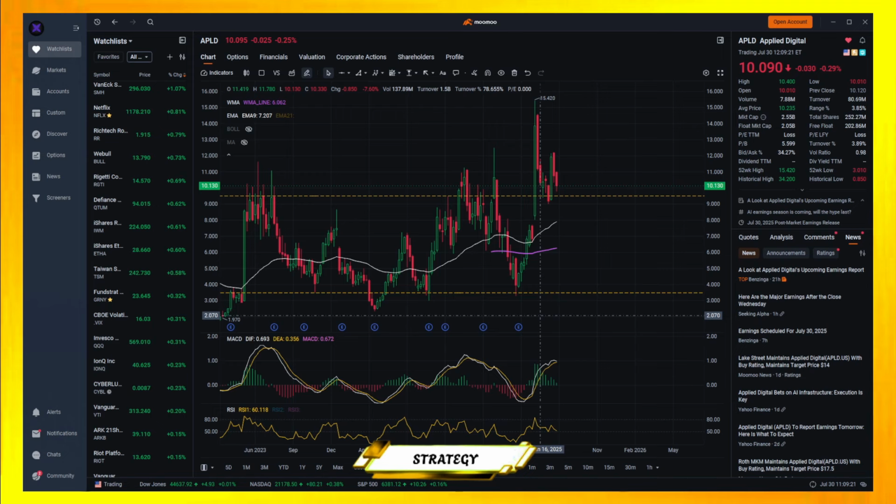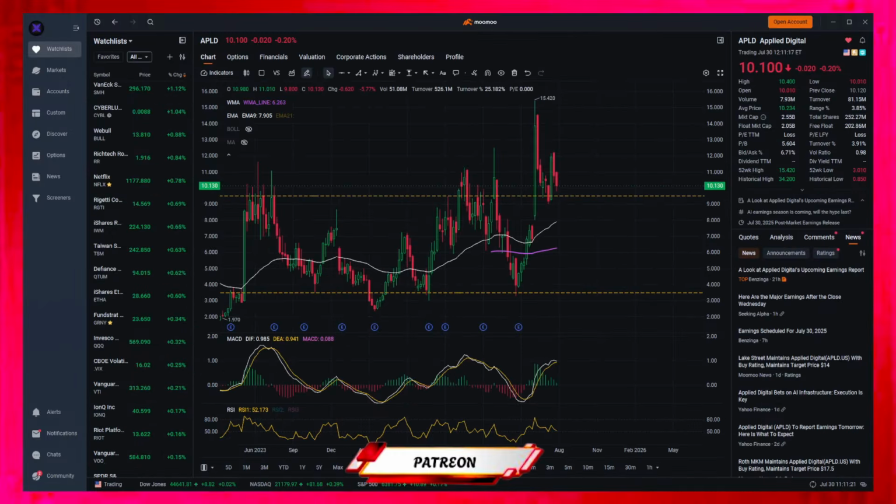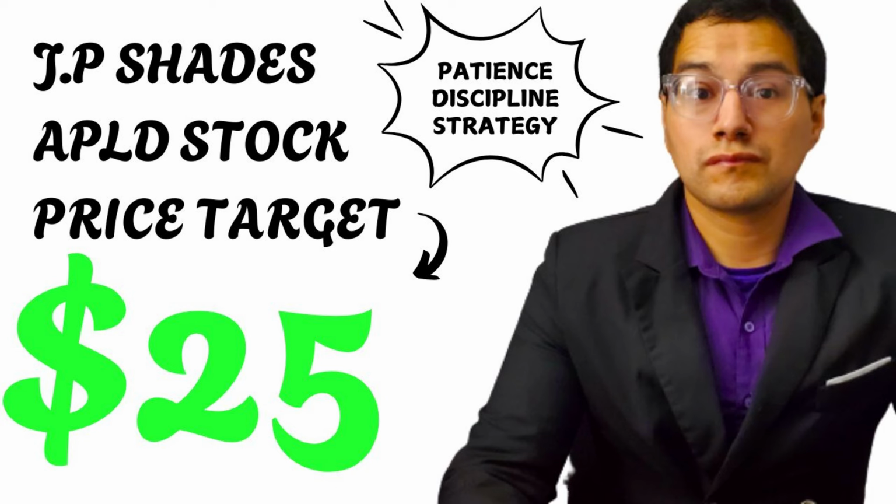Anything AI robotics, long term, is going to be a winner, in my opinion. As for my personal price target, drum rolls please. That is right, ladies and gentlemen. JP Shades here. APLD stock, price target of $25. I wanted to say 35, but I think 25 is a good number to shoot for. It's much more doable than 35. We've been to 35. If we can go to 25, you would be happy there. That's a nice 100% plus from current levels.